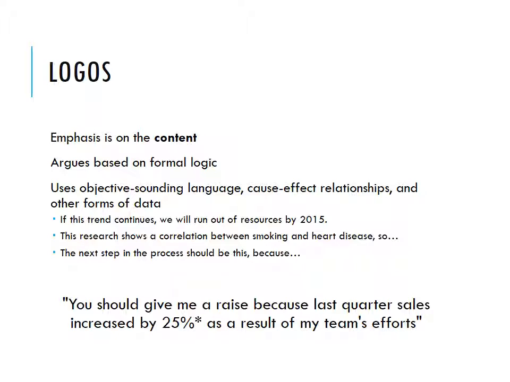Finally, there's logos. And this is emphasis on the content. This is formal logic. This is where you use if, then, therefore statements. This is where you just overwhelm them with evidence, and you use objective sounding language, cause-effect relationships, and so on. You'll see this very commonly in debates and so on. So let's say you're trying to get that boss.